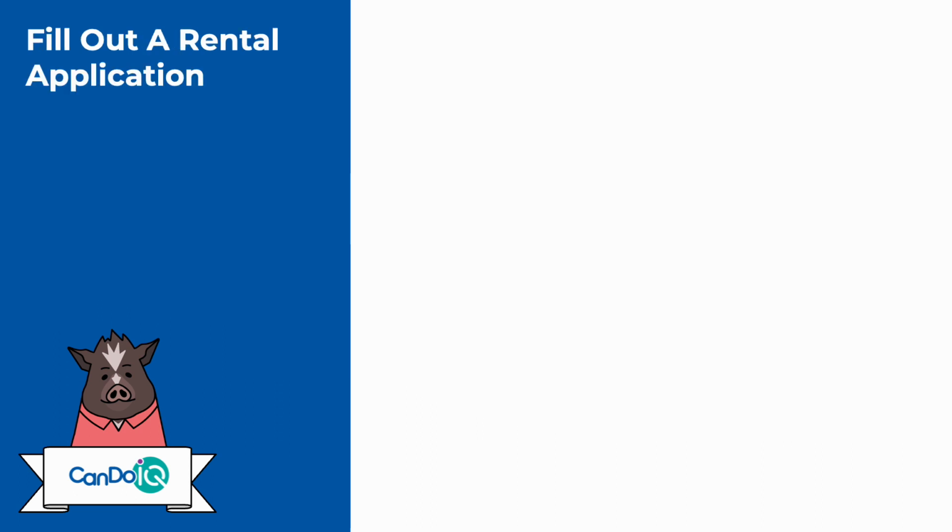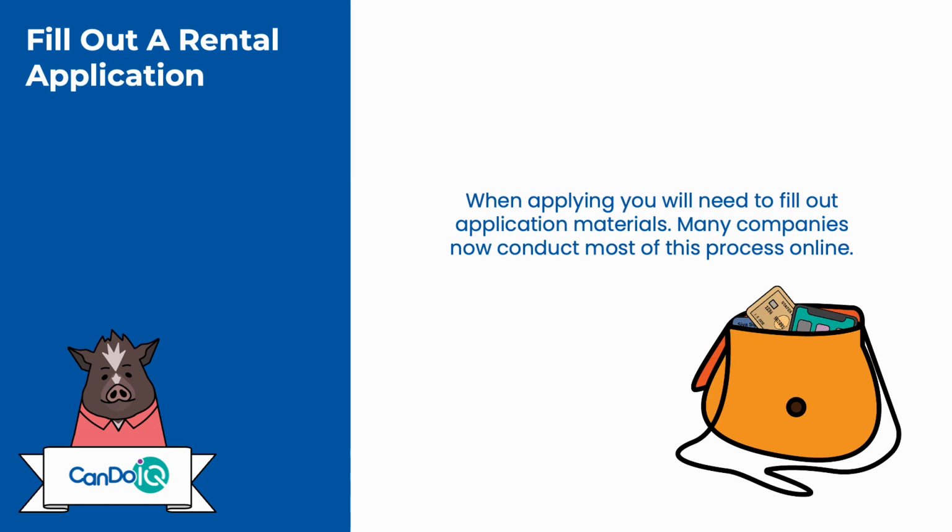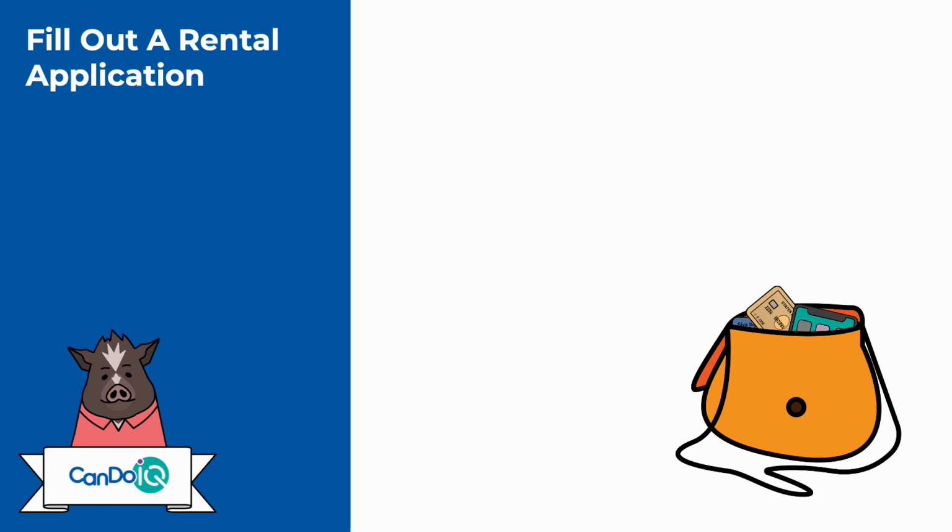Step 1. Fill out a rental application. This is the basics. Every location will have some kind of paperwork for you to fill out. If you are going to have roommates or are part of a couple, they will all need to be a part of this process. Nowadays, most established rental companies have this available online. Before you jump in, you should probably have this information handy, as almost all applications will ask for it.